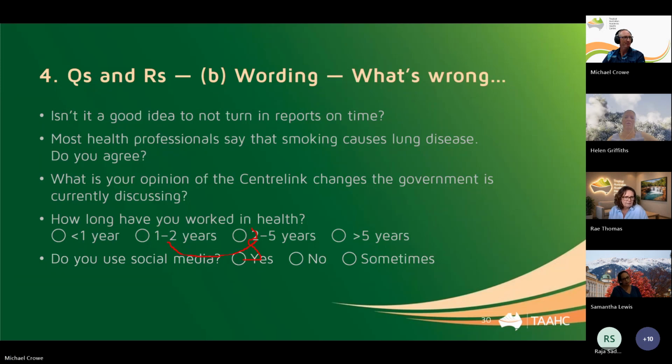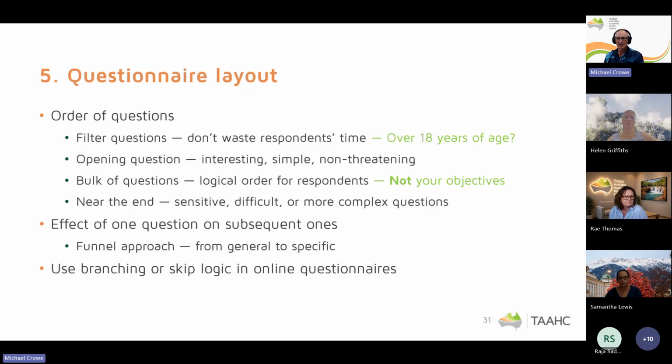All right. Some questionnaire layout. This isn't necessarily as important as it once was. Well, it's still important, but since most things get done online, the software will do it for you. And it will, in general, do a reasonable job. Said he, having doubts about that. The order of questions, you start off with filter questions. So all those things like, are you over 18? Do you smoke? Do you drink? Whatever, because you don't want to waste people's time. So people who aren't eligible, you can then kick them out and say, thank you very much for participating.